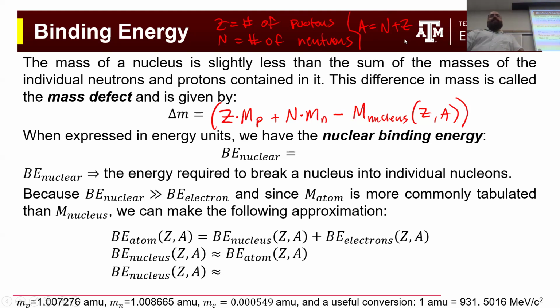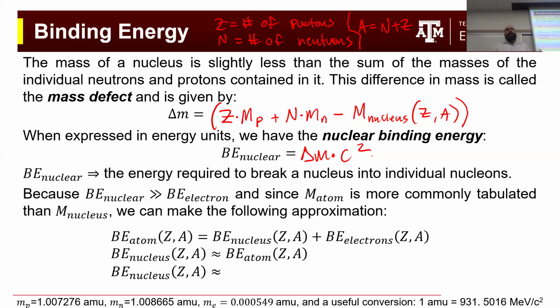And if we want to take this mass defect and convert it into an energy quantity, what would we multiply that mass defect by to turn it from mass into energy? Yeah, perfect, right? E equals mc squared. So if we take that delta M and then multiply it by c squared, that's the definition of the nuclear binding energy. And so physically, what that binding energy represents is how much energy you would have to supply if you wanted to take that nucleus and pick it apart and separate all those individual protons and neutrons into individual quantities.